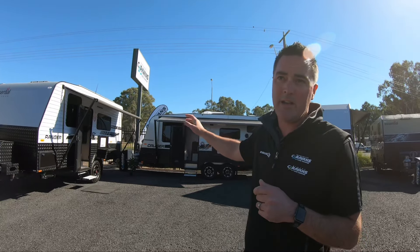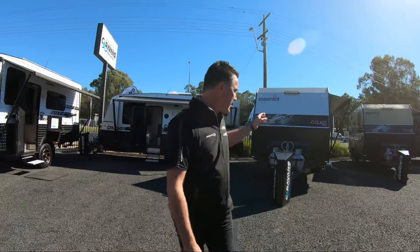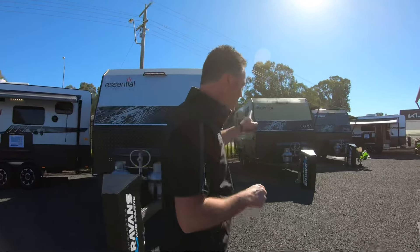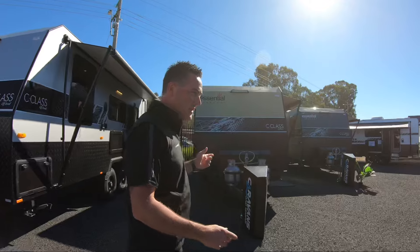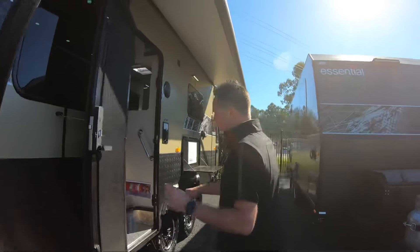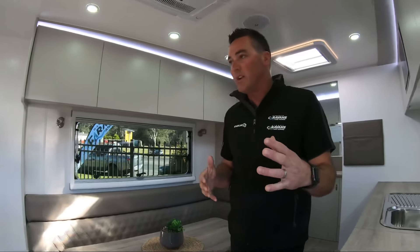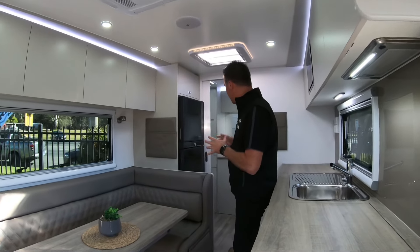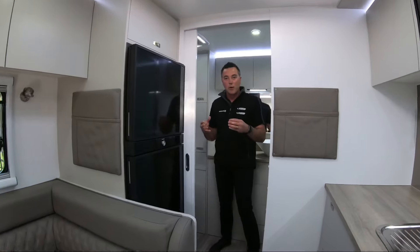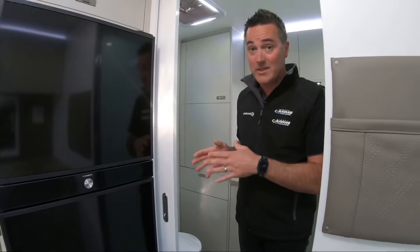MY24 Cruisers, running from 19 feet right through to 22 foot. And if we keep walking around, we'll see some of the new C-Class full off-roads on display. We might jump into this van here actually, because this is a brand new floor plan that Essential has just released — we're the only ones that have got one on display. It's just over 20 foot with a large ensuite. The old 19 foot 8 centre door has had a little bit of extra space put into the ensuite, and you can feel it — the ensuite is massive. So for those wanting a little bit of extra space within the ensuite and don't mind a centre door, this is definitely one to look at.